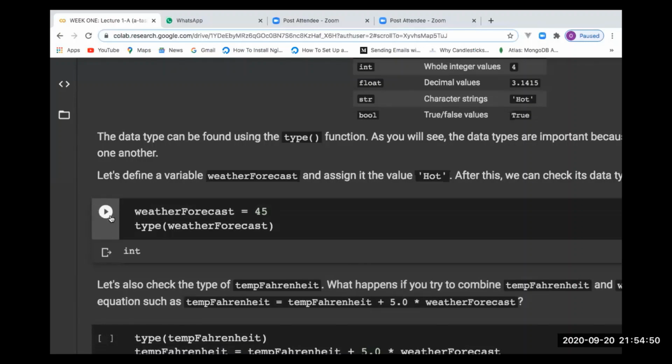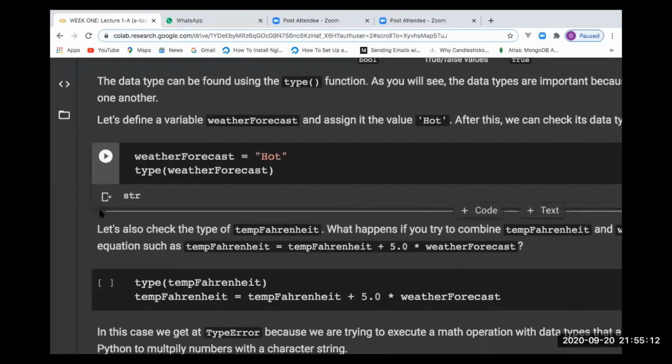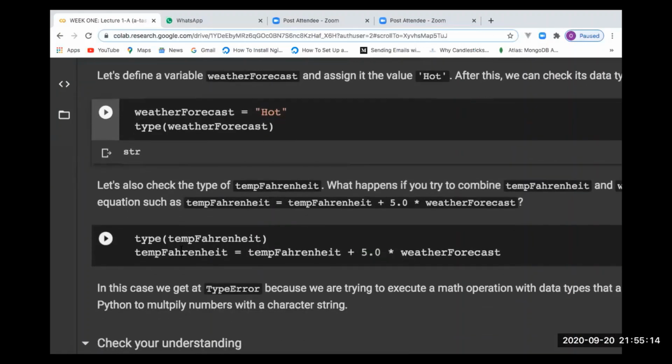I'm expecting integer. If I give it a decimal point now, I'm expecting float. So that is how it works. Let me return this back. It's either you use double quote or single quote, it's still the same thing. See, I'm back to string. Now, that is that.